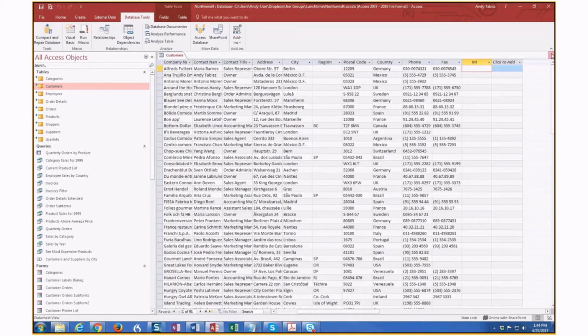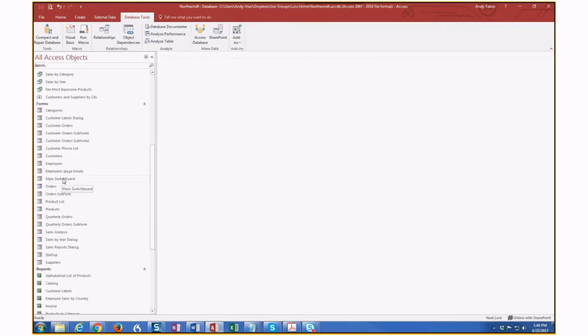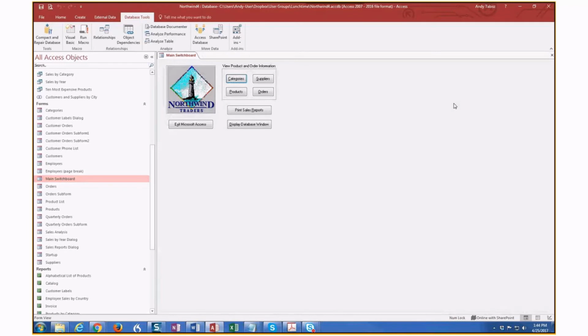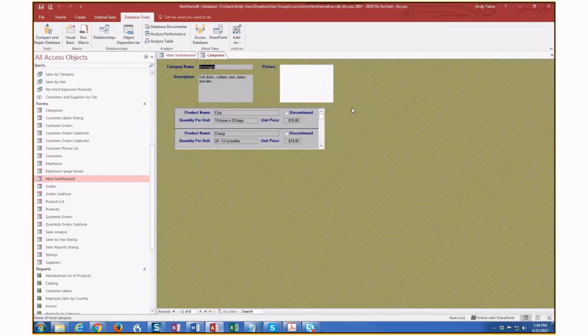I'm going to go ahead and close this, and I'm going to open up the main switchboard. And again, this is a very old Northwind database, so you'll see just very gaudy looking forms. But the thing to point out is that all of the data that's here is connected to SharePoint lists.